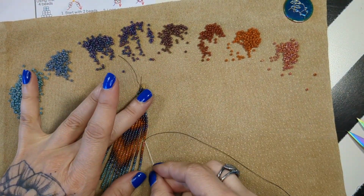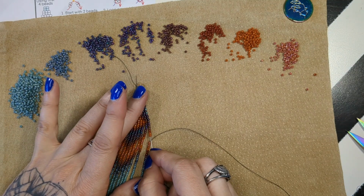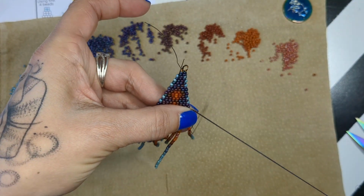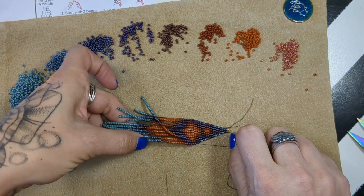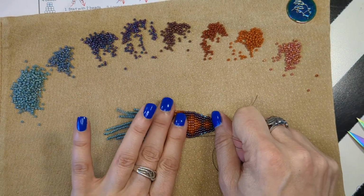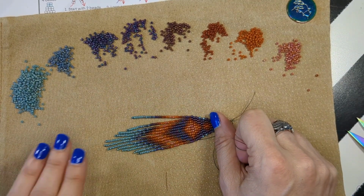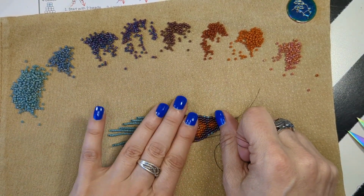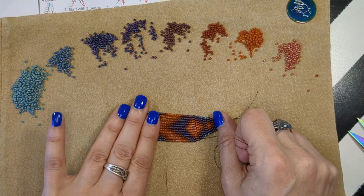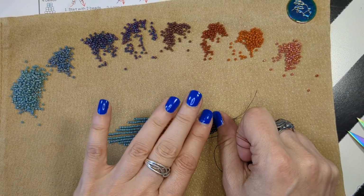Okay, we are approaching our ending. So I have not tied off my fringe. My fringe is all just laying there. I'm happy with how it looks. When I roll it between my fingers and pull down like this, I'm not seeing any problematic gaps.